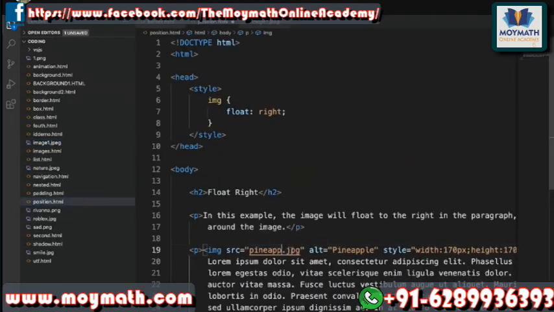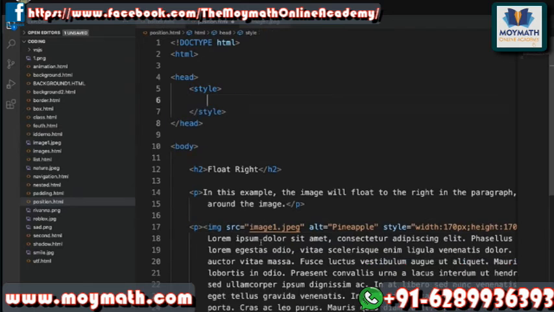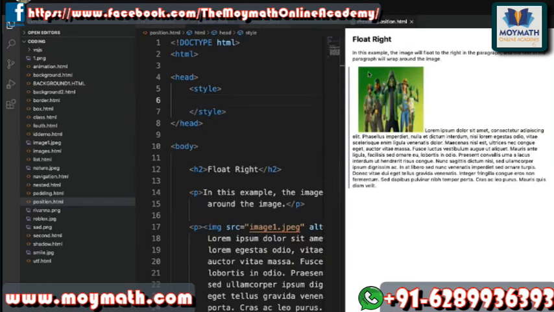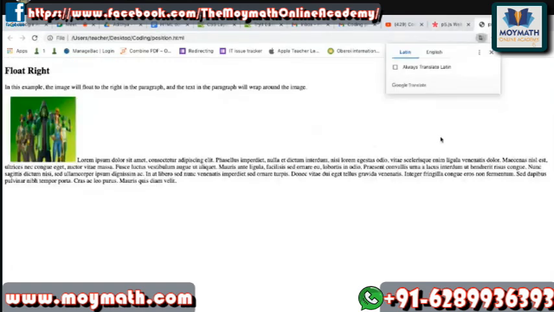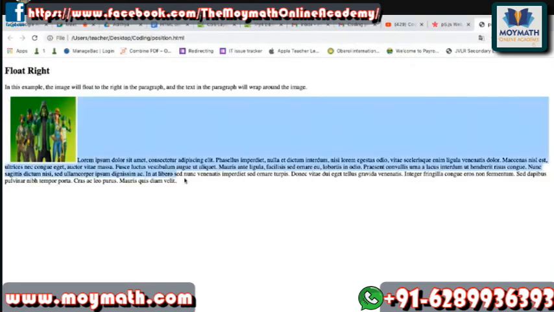So I'll change this to image one, which I already have in my computer, image one with the extension JPEG. Okay. So Aditya, basically what happens if I don't use the float property? Let me just show you without using it how things look. So see, if I look in the browser too, it is coming like this. First the title is coming, then another para tag, then the image comes, and then the text appears. This much space is getting wasted, because the image is occupying that much space.